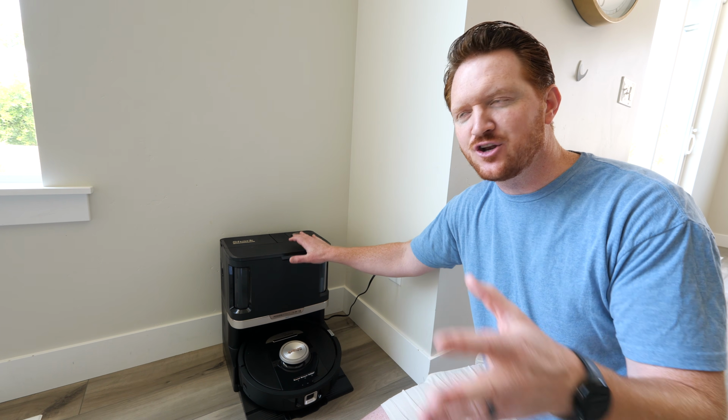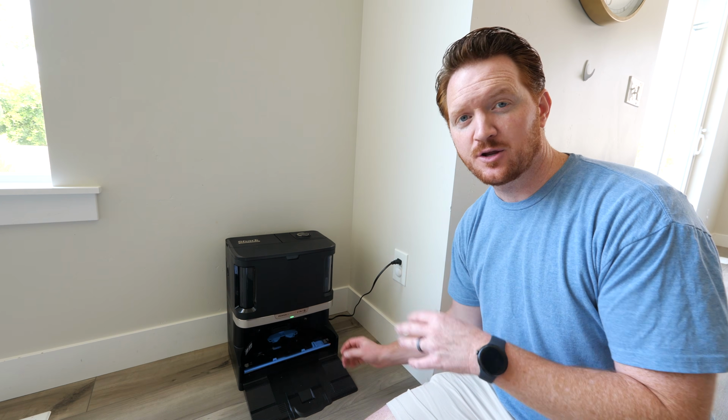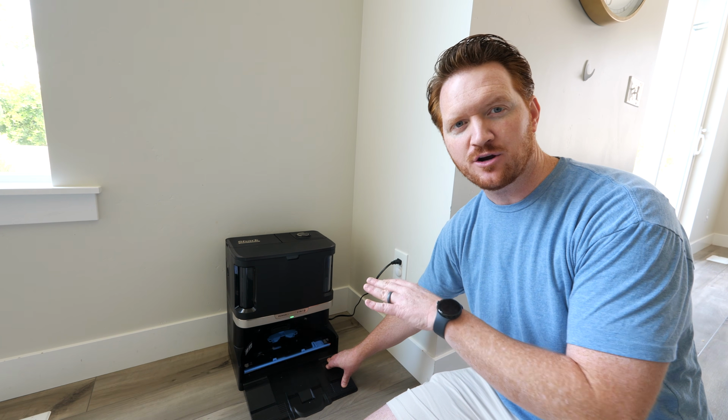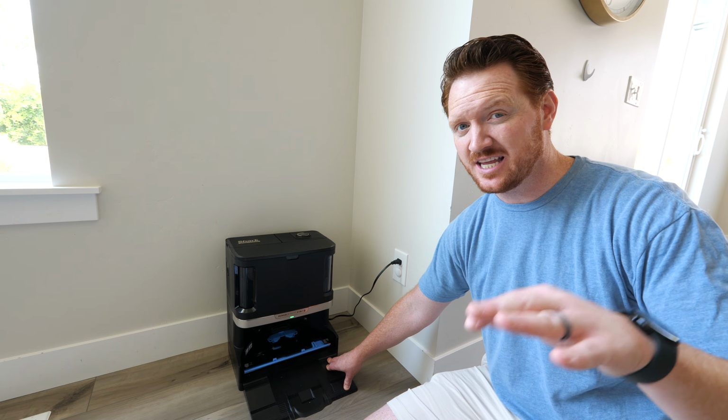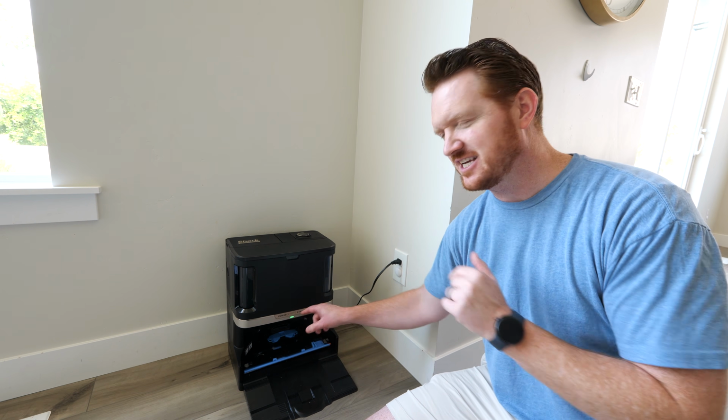It's always nice when you add a new smart product to your home that can take care of itself and it doesn't add more work to your day-to-day. Now I think this is just a really brilliant idea, having the mop pads stay back here at the base station. That way your carpets never get wet, because once they get wet and dirt gets on them, then they get even more dirty. So it's just best to keep it right here.